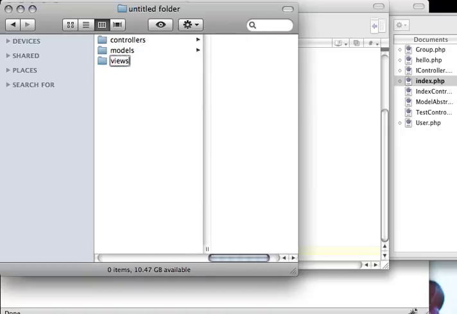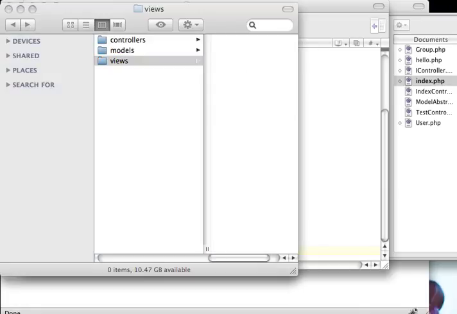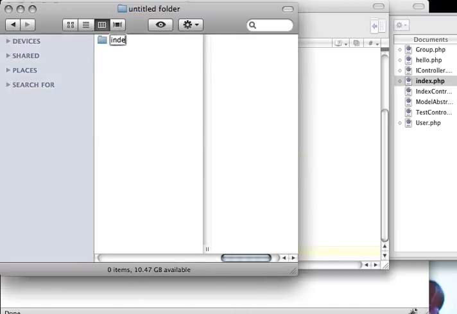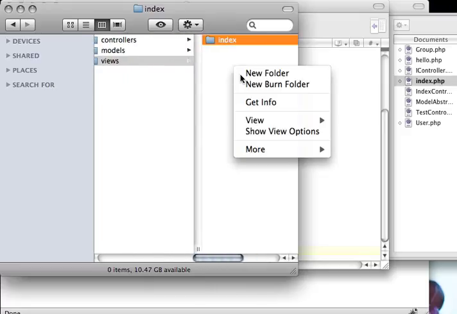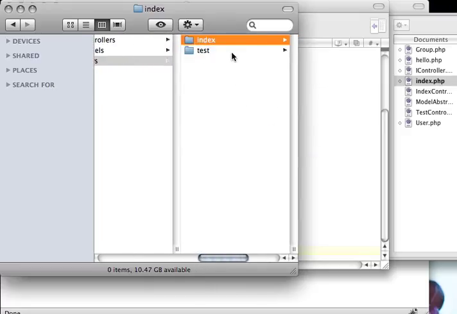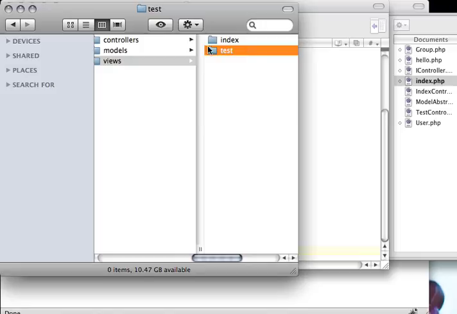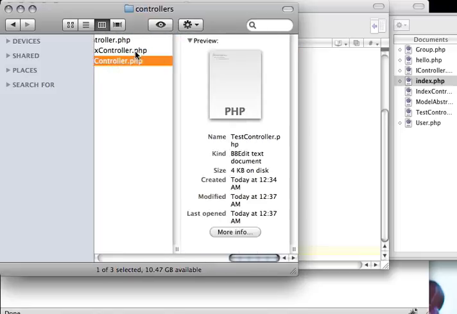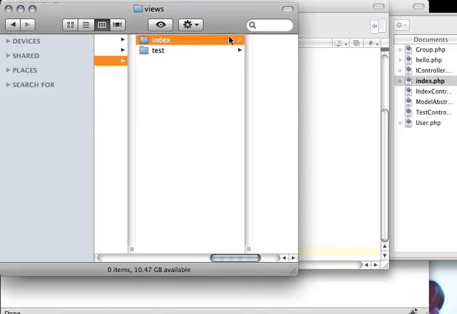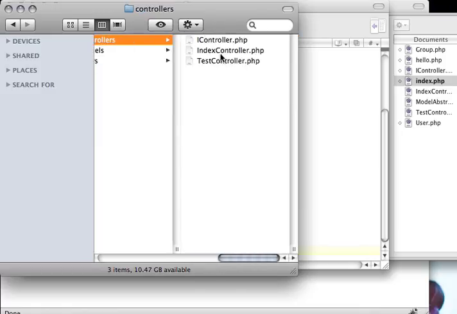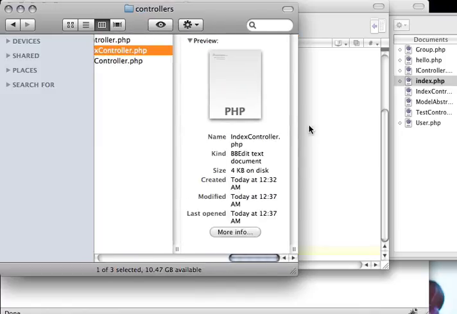So I'm going to create a folder called views, and inside that folder I'm going to create a folder called index and a folder called test. The test folder corresponds with the test controller, and the index folder corresponds with the index controller.